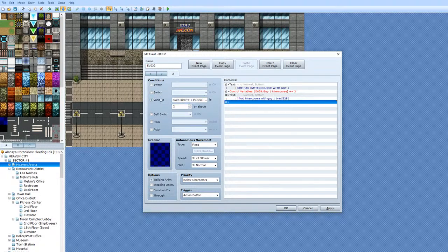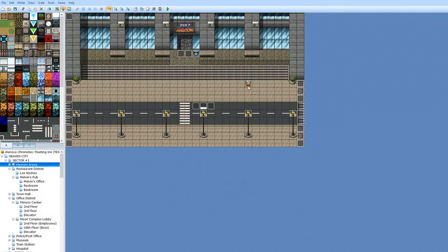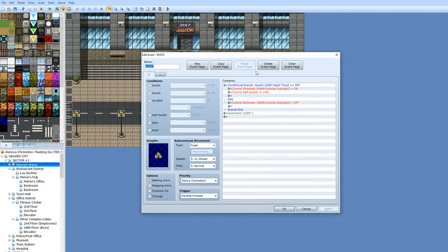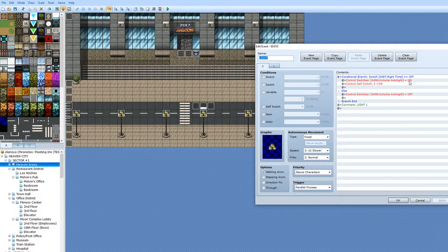But there's a simpler one that you can have called a switch. Now, switches are extremely easy. Switches are pretty much like light switches. They only have 2 states. They are either on or they're off. And that's it. There's no other state. So for instance, our lights. We have a script that can be on or off.